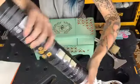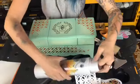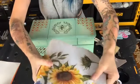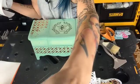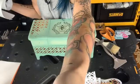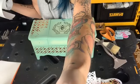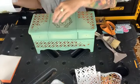I get my jewelry boxes from either Goodwill or eBay if I'm feeling like I want to find a really nice one. If I find a really nice one for a decent price on eBay that I can get my money's worth out of, I will go the eBay route. But Goodwill has a plethora of jewelry boxes. Every time I go, I find like 4 or 5 for the most part.